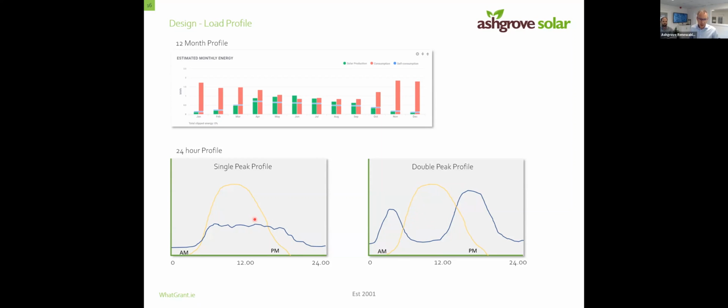Whereas something like this on the left might be a typical office where people come in the morning at 8 or 9 o'clock, they start consuming through the day, and the solar is busy at the same time. So we can see there intuitively that on the left, unless we have a large excess of electricity between the demand and the supply, we either export it or we store it in a battery. But in the case on the right, it's the same thing. We've a surplus here, but in this case, unless I store it, I'm not getting use of it in the evening. So it changes our thinking.